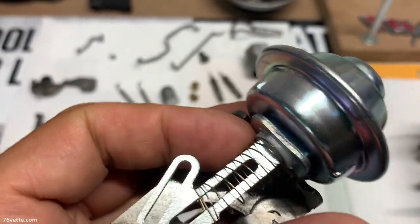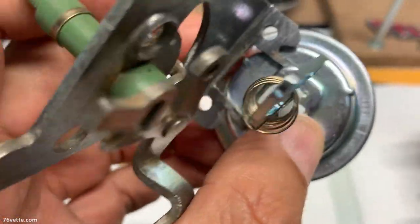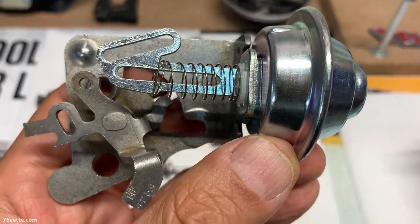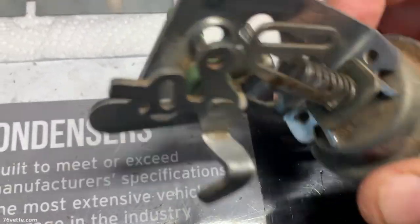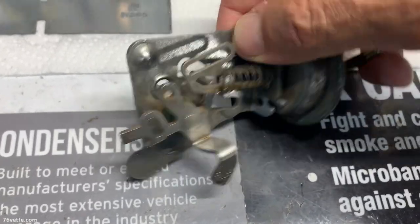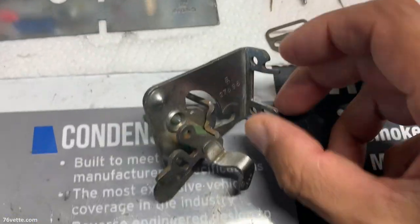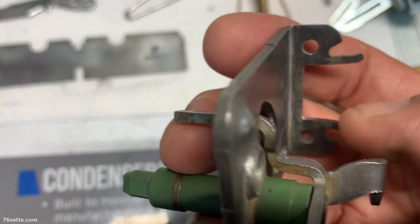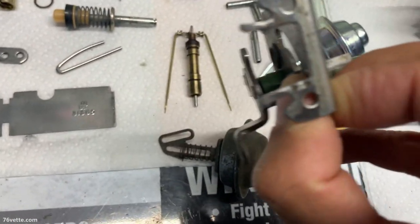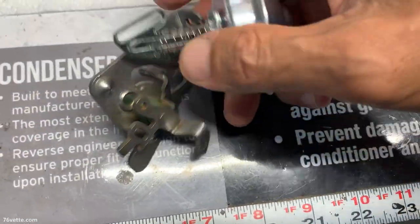This vacuum brake has been a pain in the neck so far. I don't even know how this is gonna slide in there. As you can see, it just slides all the way in so easily by hand. But this one is shot, so there's nothing I can do with it. And I even filed these tabs a bit, to make sure there were no burrs or anything like that. And you can see they're wide open. However, this one is really gonna need some convincing to go in.